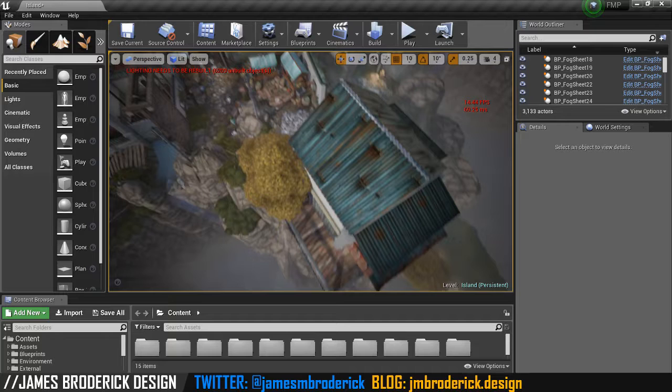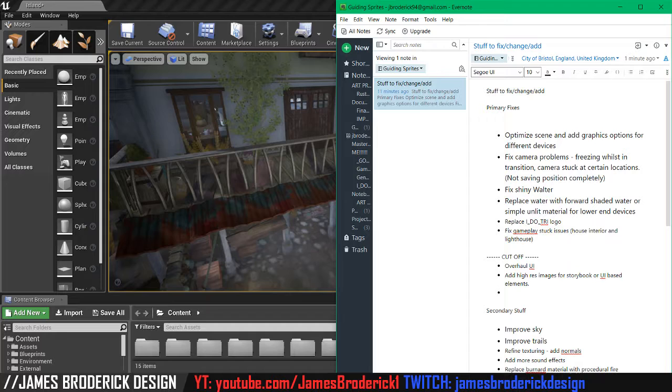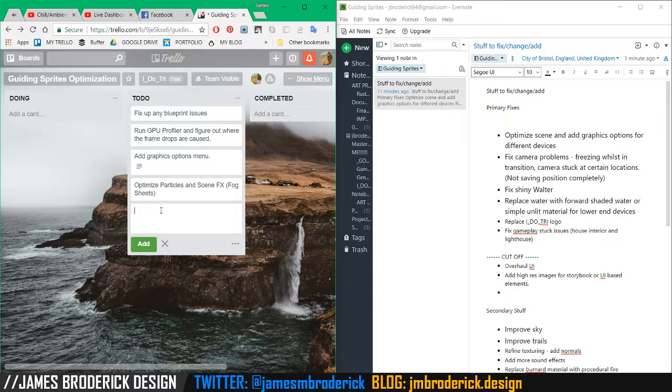Shiny. Right. So, Trello. Optimized particles and scene effects. Yeah, and I think that would come under all the graphics options things for now.